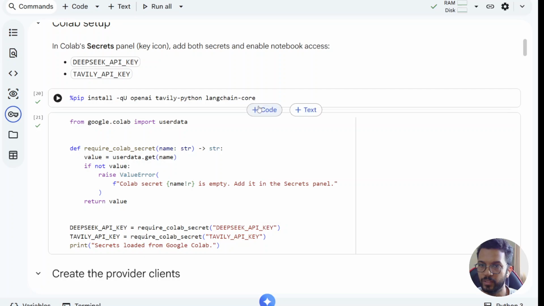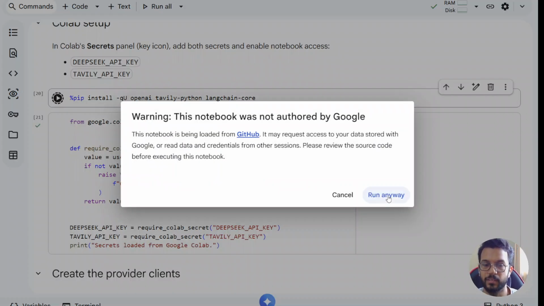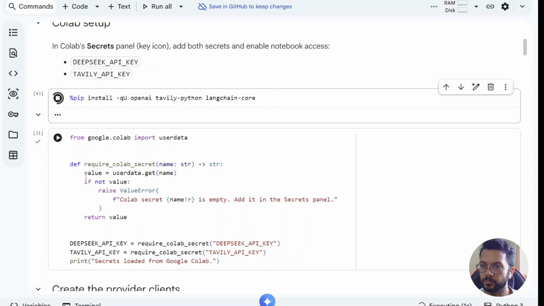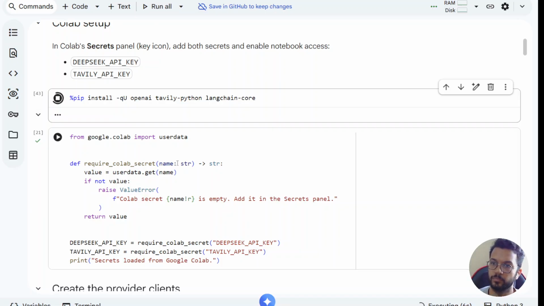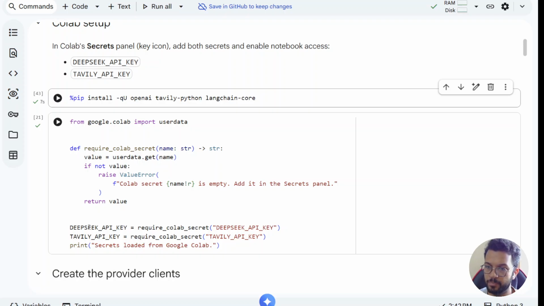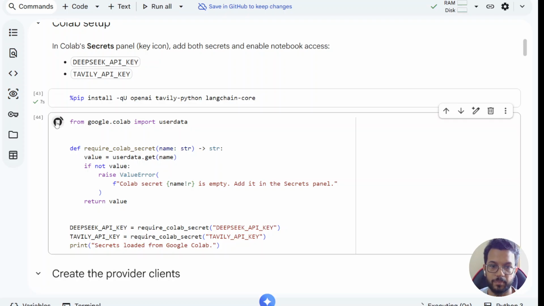Okay. So now we will install the dependencies that we need here. And then we will import both the keys, DeepSeek API key and the Tavily API key.